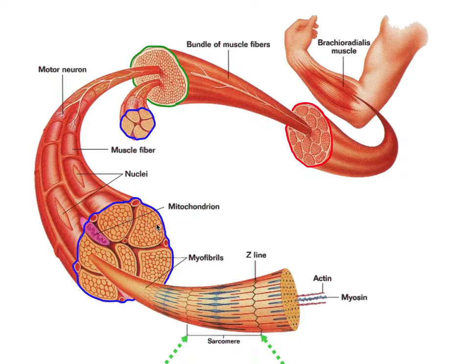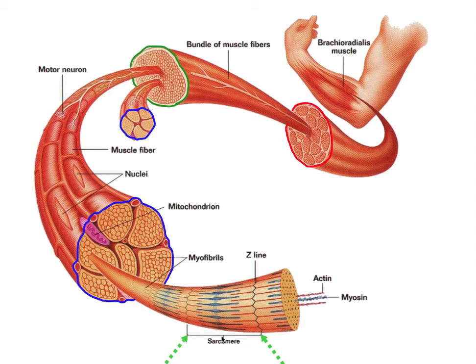But to continue this lesson, we're going to look at each individual muscle fiber and understand that it's made up from a series of myofibrils. So the myofibril itself is the smallest strand of muscle tissue, and it's made up from a consecutive series of structures called sarcomeres. Now, the sarcomere is what I like to refer to as the functioning unit within muscle tissue. It is this structure right here, and we're going to learn all the different components of a sarcomere, that actually allows the muscle to change length and pull on the bones. And that allows us then to create movement by changing the angles of the joints.